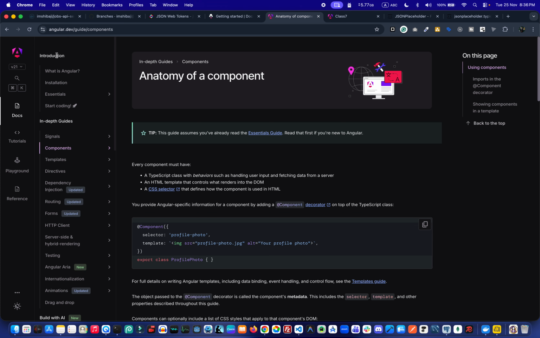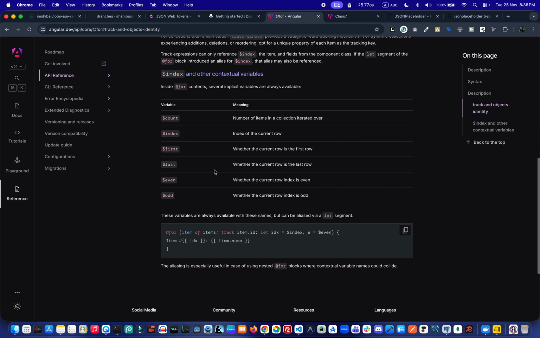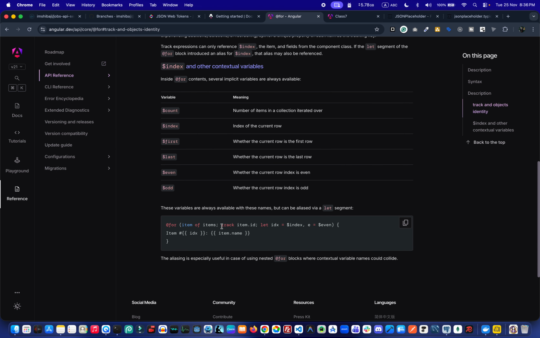Actually I cannot find in the documentation what I actually require. This time I require a for loop. This for loop is required for data. So this is the item.